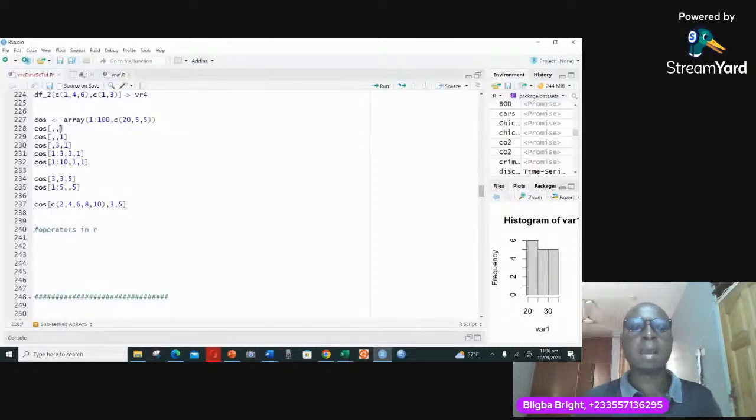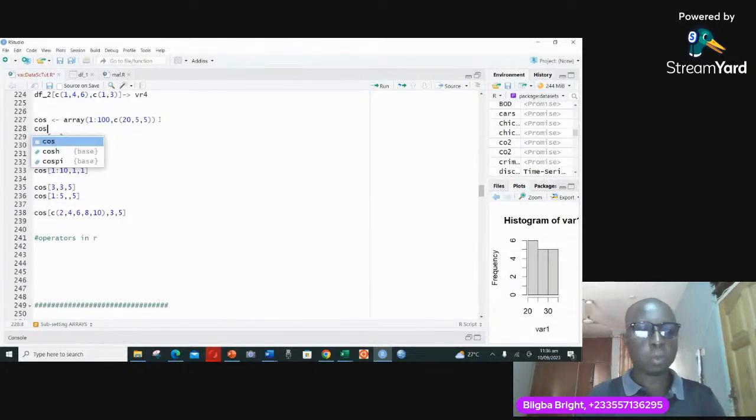In this case, if I'm looking for 5 rows, 2 columns, in which array am I looking for it? Then you select the array. That's what we always use to deal with array data or to subset array data. So I'm going to do this.